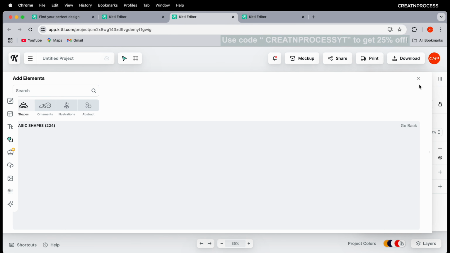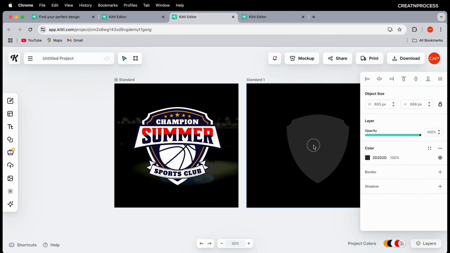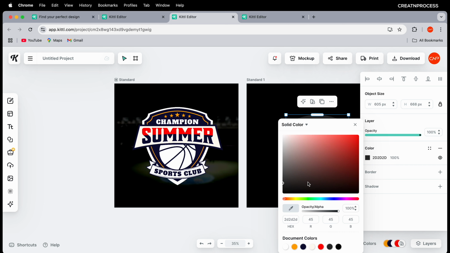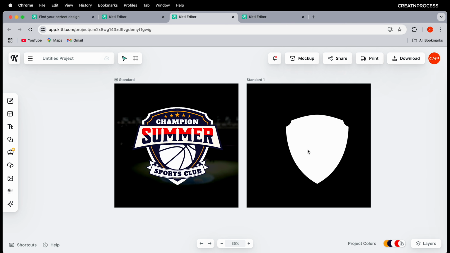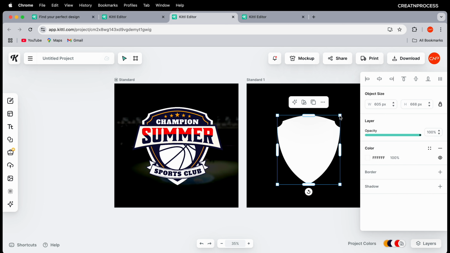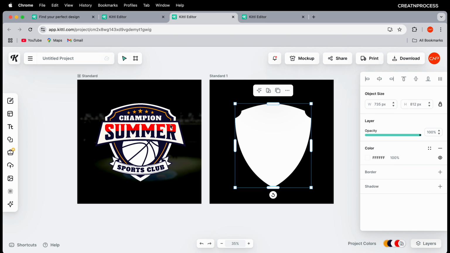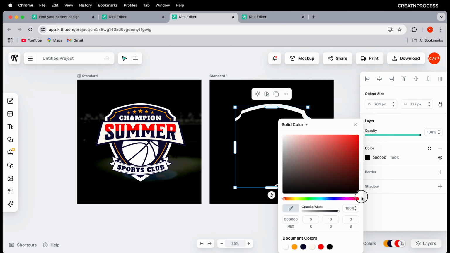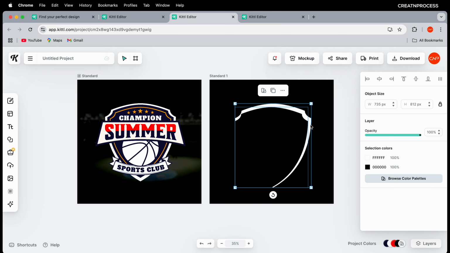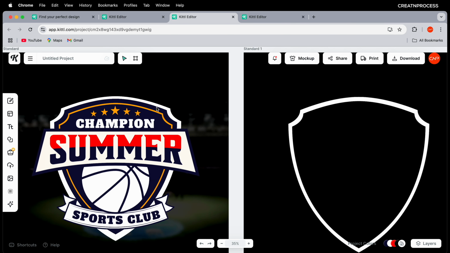We got our shape. I'll just place this here and change the color to yellow, and there it is. Let's scale up the size a little bit and place it there. Now next thing, I'm going to create a duplicate of it. So Command C, Command V. Okay, scale down the size a little bit, change the color to black, and just align them to the center, middle, center. We got that nice stroke over there.